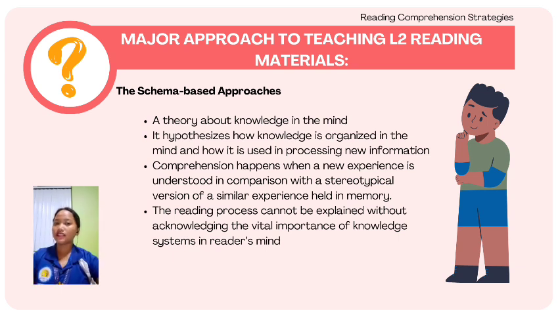The reading process cannot be explained without acknowledging the vital importance of the knowledge system in the reader's mind. So, the reading process cannot be fully understood without considering the reader's background knowledge. Simply recognizing words and sentences is not enough for deep comprehension. Readers must activate and apply their knowledge to interpret meaning, draw inferences, and connect ideas.